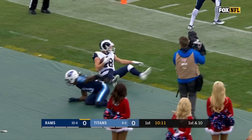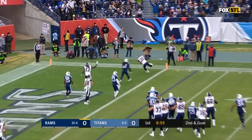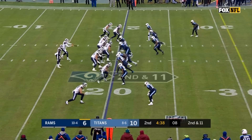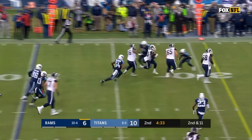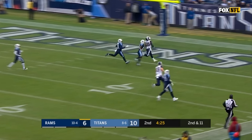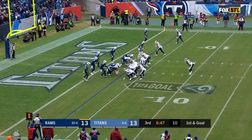Goff airing it out for Cooper Kupp — one foot, the other one — yes, says the official. An easy toss, Todd Gurley touchdown, and the Rams take the lead. Pressure on Goff — he dumps to Gurley, the blitz was on, and Todd Gurley is roaming through the middle of the field — Todd Gurley touchdown, Los Angeles Rams.